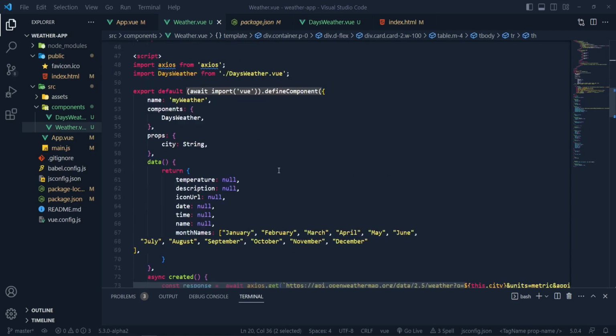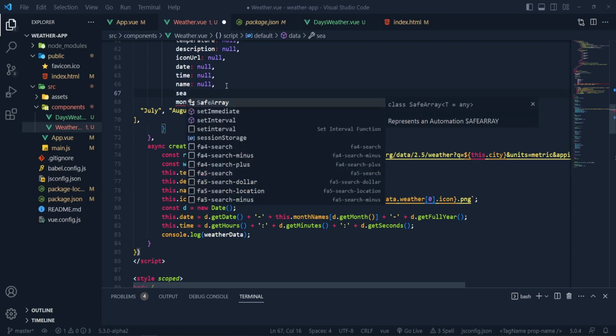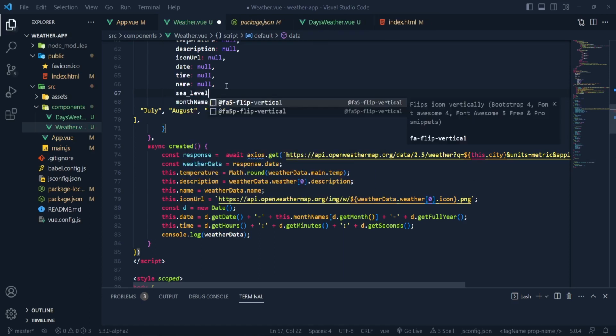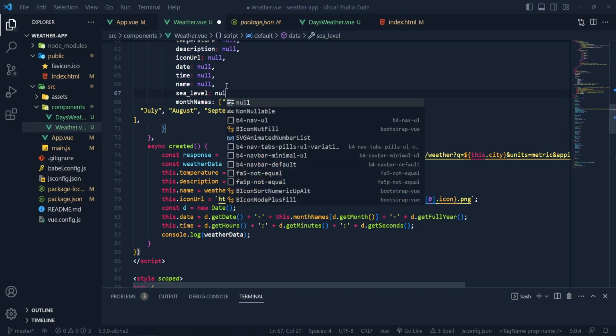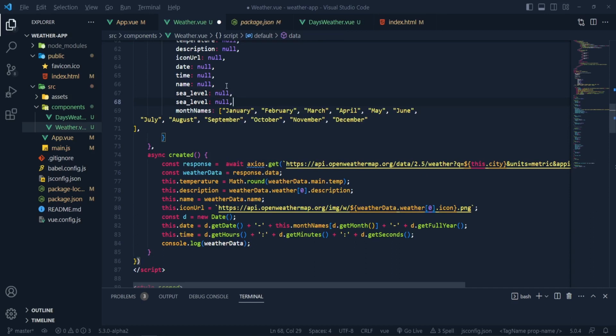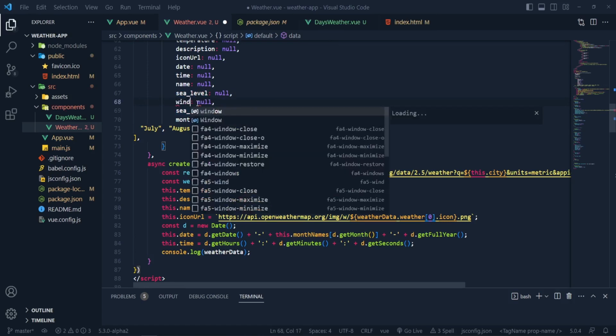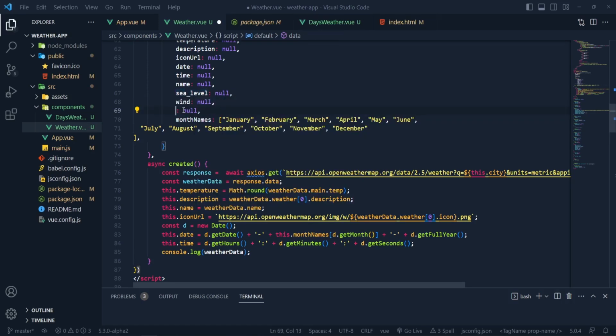Now we have to fetch the data for the table rows, so let's create some variables for that. I'm gonna use sea level, we need wind and the country.